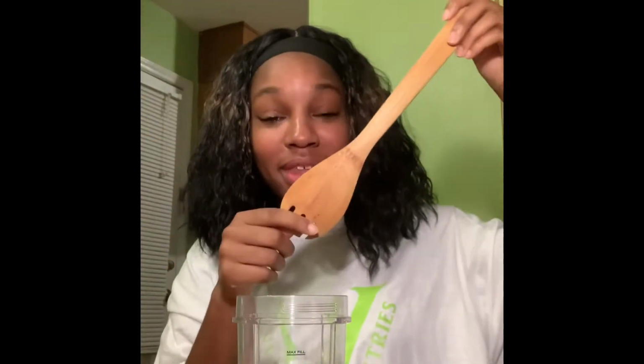So after you do that, this is the best part. You're gonna move this out the way, get your hard spoon, and you can use either this end or the actual spoon. For some reason, I just like using this end. But you are basically gonna just chomp into the lemons. You're gonna pulverize them, you're gonna break them down really well. So I'm gonna show you what that looks like.